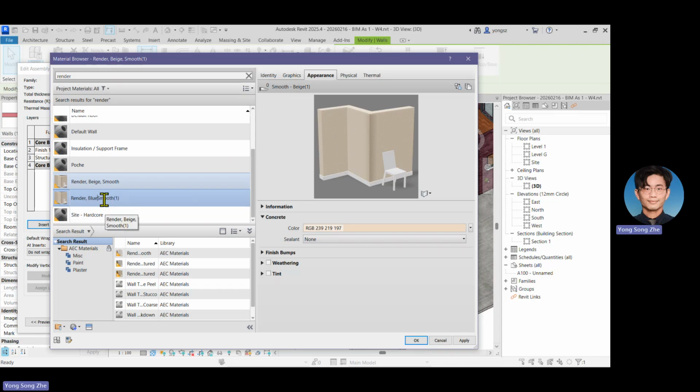Maybe this one you say blue, and then you put in your name, the short form of your name. Let's say you are Ivan, then you write Ivan, for example.